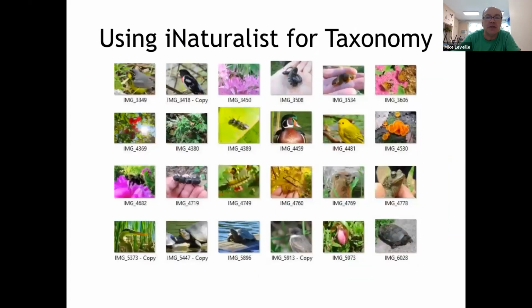So, using iNaturalist for taxonomy. Now, taxonomy is a tricky subject on a good day. There's so much to understand with taxonomy, how you identify a species, whether it be a plant, an animal, a fungus, a protist, whatever it is. So there are many ways that I introduce this to the children. Now, for myself, one year, just for fun, and this is what these images represent, I challenged myself as a teacher, and I got my students involved in my challenge.